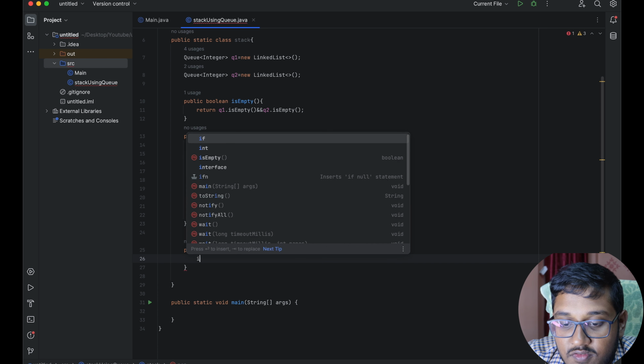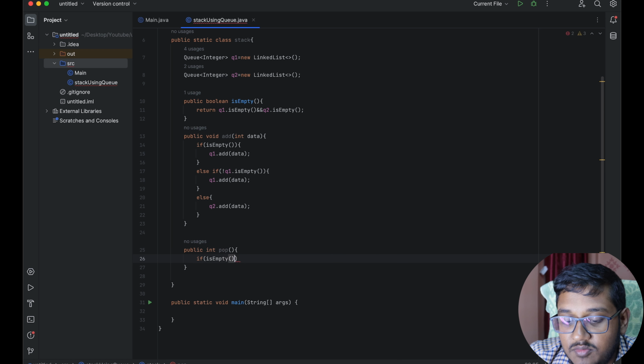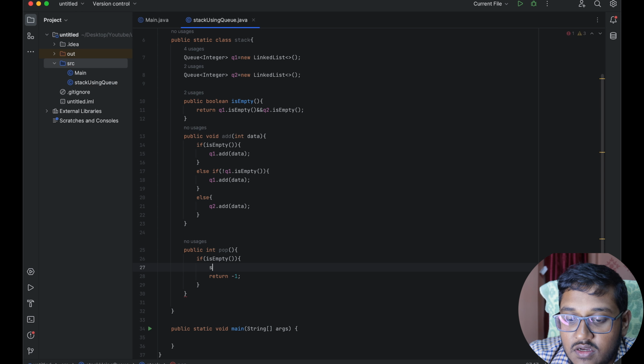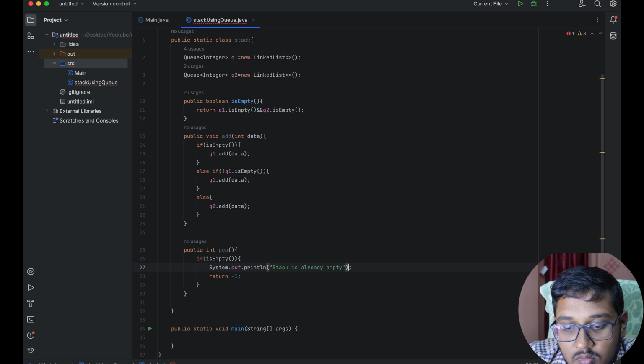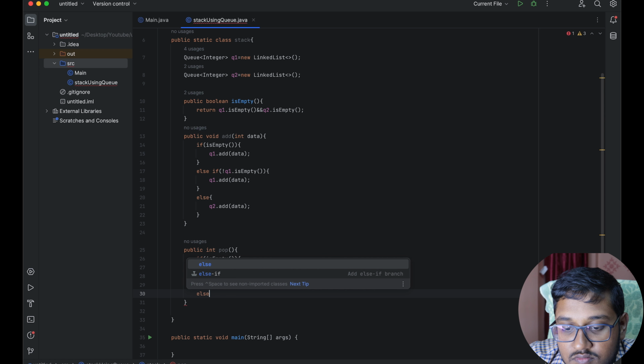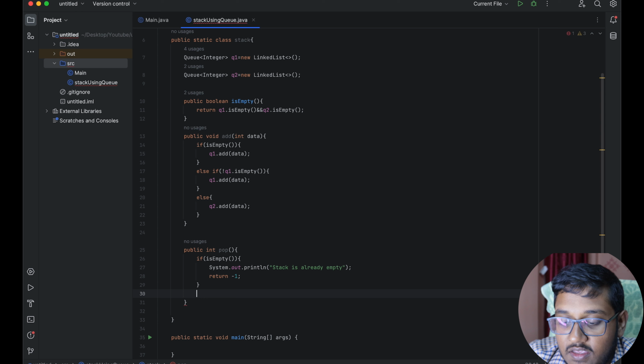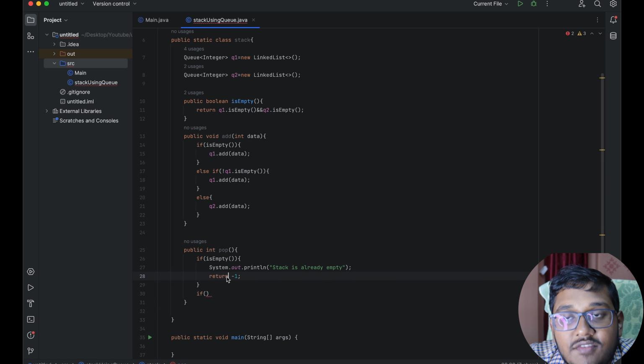So if is empty, then we will simply return -1, or we can say stack is already empty, -1. No else here, just the if, because this is already written, so no need to add the if else later.